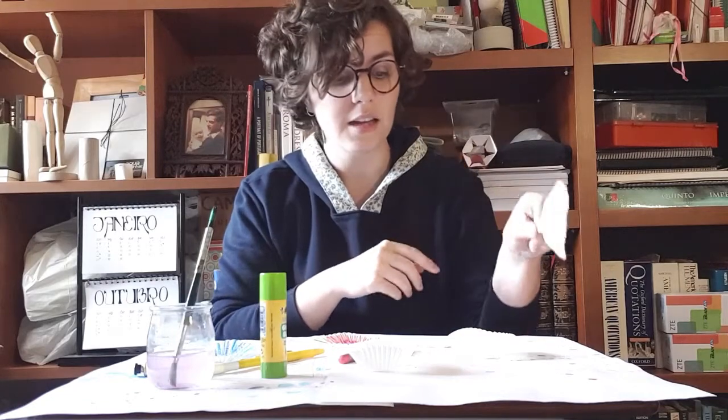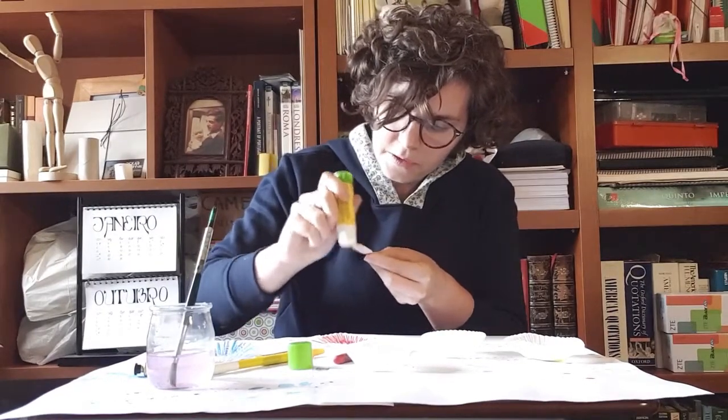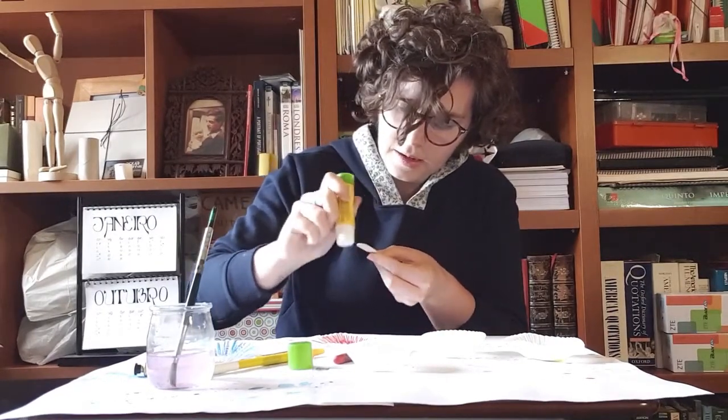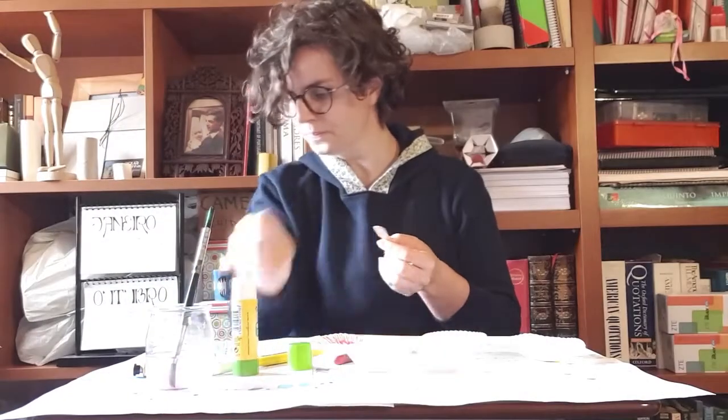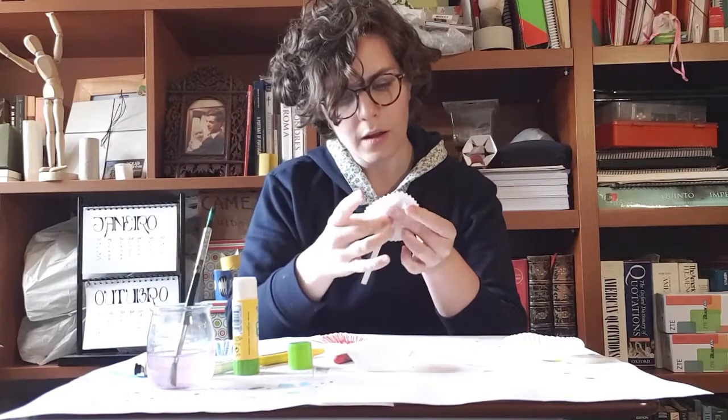So I'll show you how I did the daisy. What I did literally was first I stuck my stick to the cupcake holder. So I'm just gonna get some glue, gonna get a nice amount of glue on the surface of the stick, like that. And then we are gonna stick it in the middle of the cupcake case and we're gonna press it down.